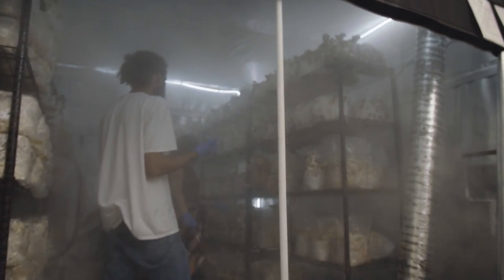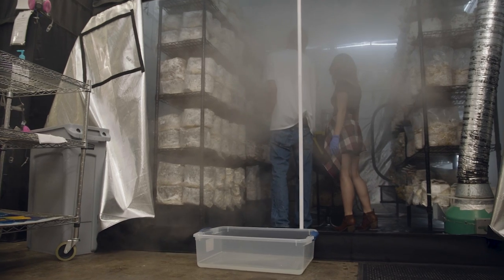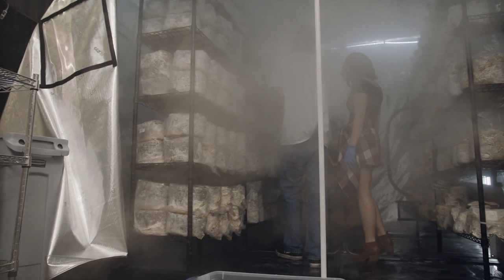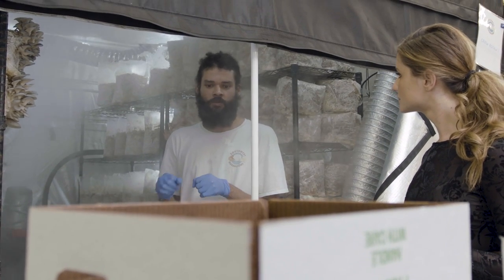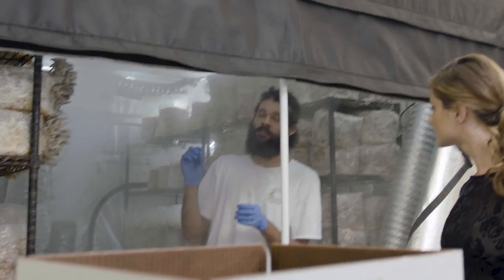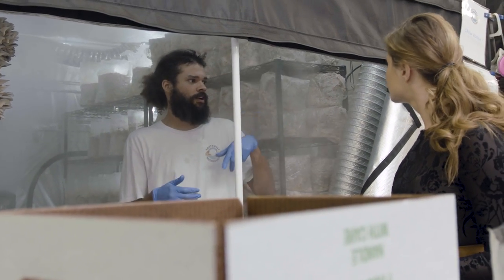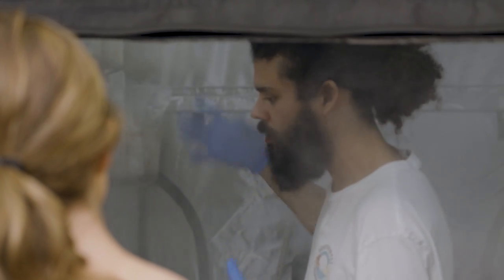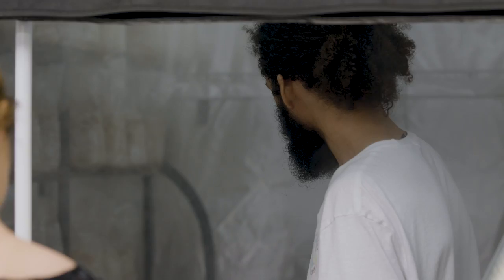That tent was super cool. It felt like something from out of this universe when you open it and all the humidity comes out, except it totally ruined my hair. Now we have our humidity kicking on — this keeps the climate and the humidity at the proper levels. There are basically ultrasonic discs in there that create vibrations in the water, sending out droplets that are really small — like 0.2 microns in size — mixed with fresh filtered air from outside. I built that myself. Pretty easy to make.